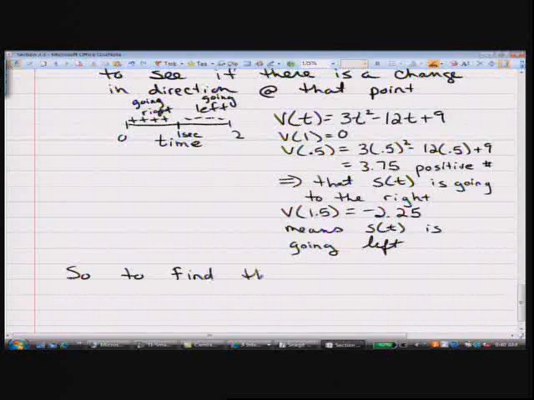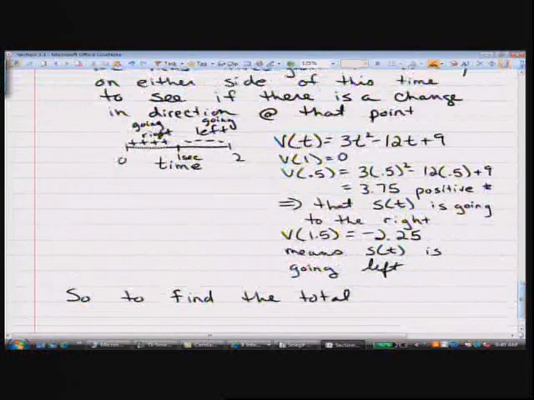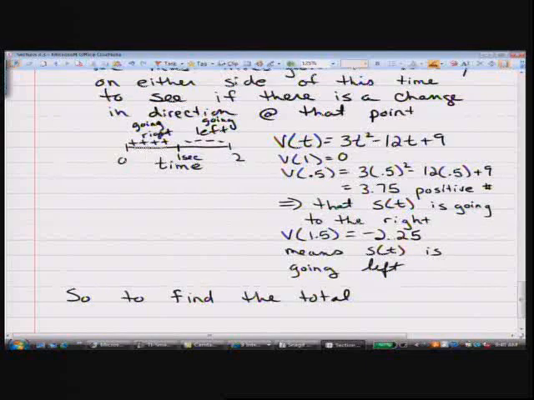Is there one where it slows down? Well, this one slowed down and sped back up, right? Let's see. Yeah, because it slows down. We didn't really look at the velocity, but you could pick some other times, or you could consider that this is a parabola that goes like this, right?